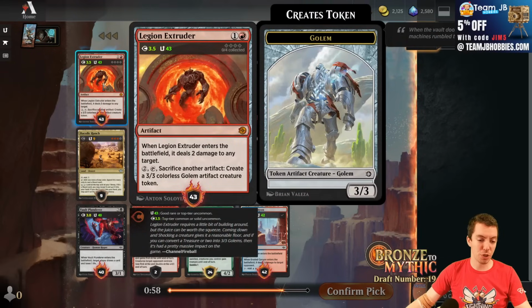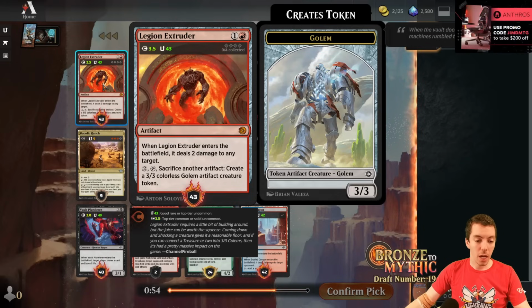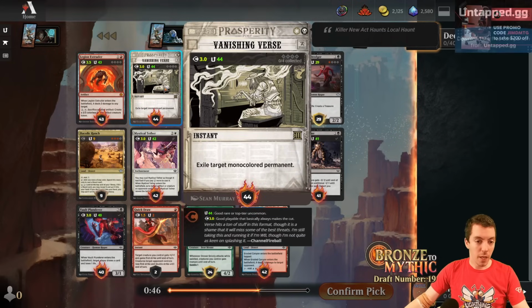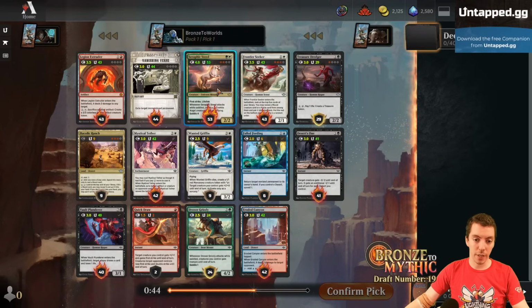We got Legion Extruder, which is fine, honestly. Just 2 mana for a shock with some upside. Pretty cool card, but it's kind of hard to make the treasures work. Also red, the worst color. Vanishing Verse, good removal spell here. Obviously you gotta be black-white for it. And then the Steed again.